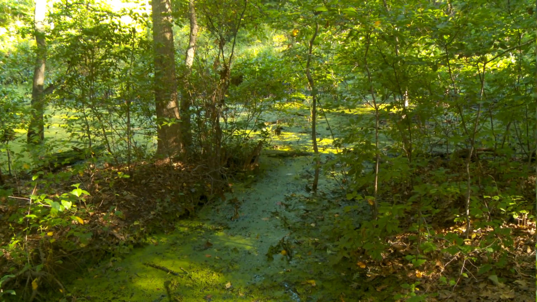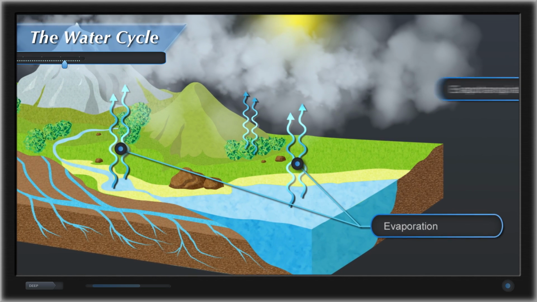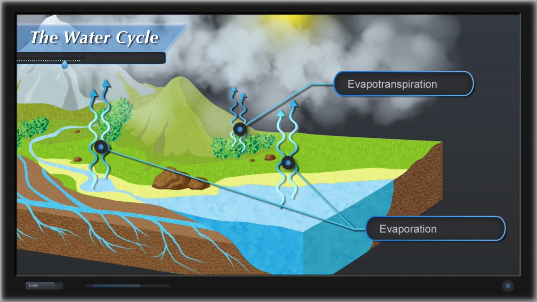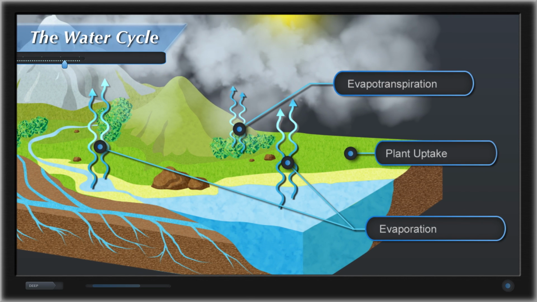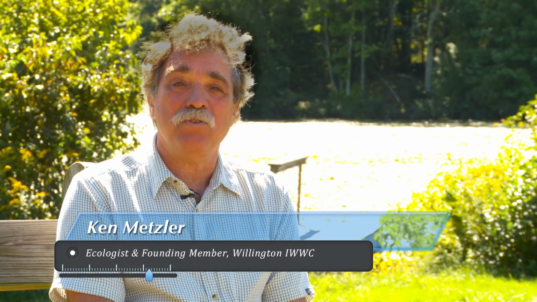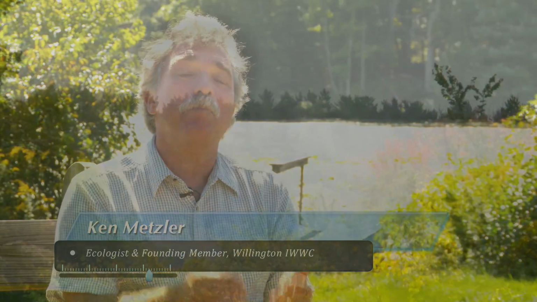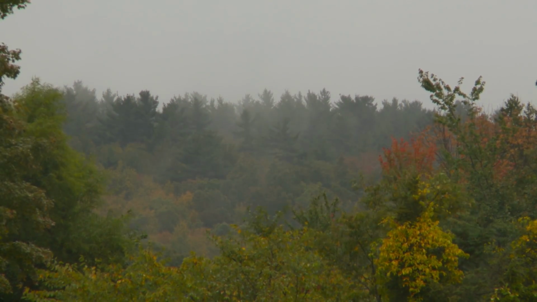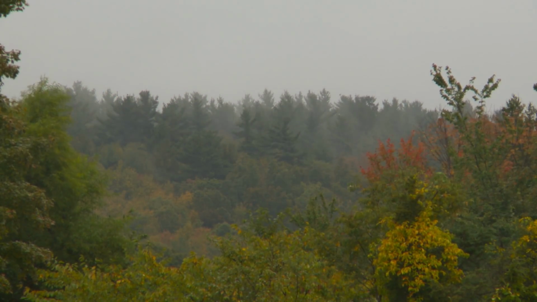Of course, we have the cycle of evaporation and evapotranspiration. Evapotranspiration would be the uptake of water by plant roots into the leafy matter, and you'd get transpiration, which would be a byproduct of photosynthesis. As that water flows, it's also subject to evaporation. It may happen right here along the stream itself, or it may not happen until it reaches the ocean.